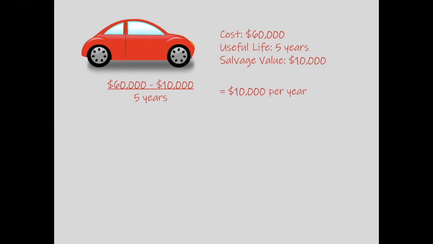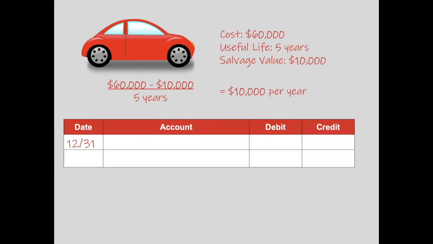Depreciation expense will be debited each year until the full amount of the asset will be expensed. We will record depreciation of $10,000 each year for 5 years. Now the credit will be this new account called accumulated depreciation. This account is a contra asset account. A contra account means the normal balance is on the opposite side.